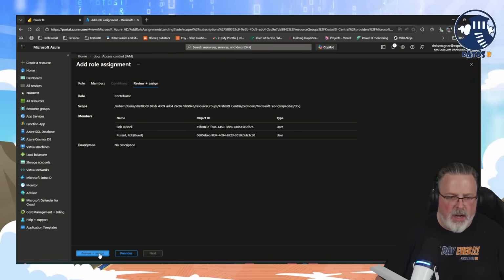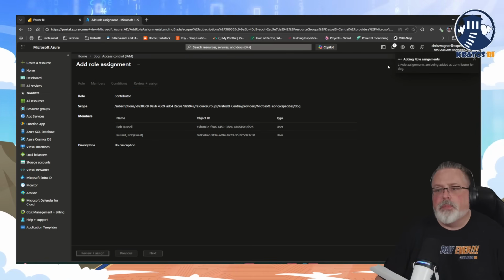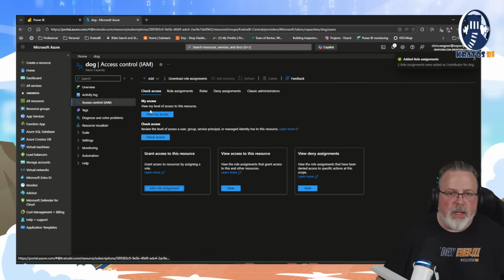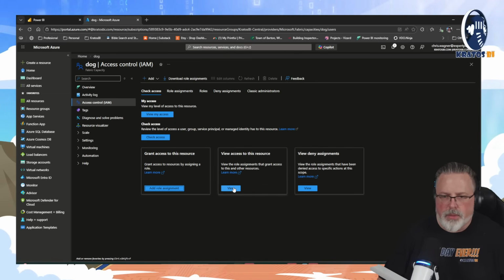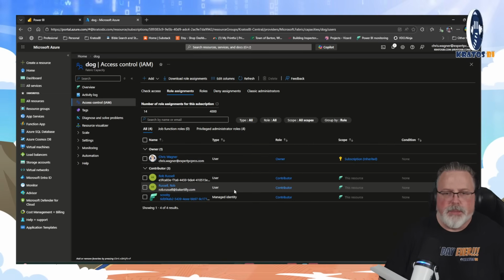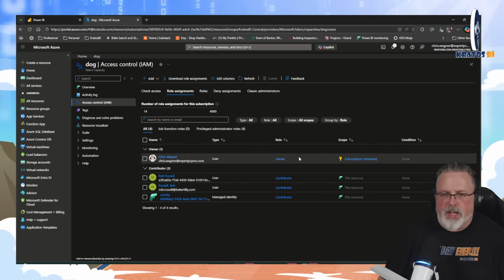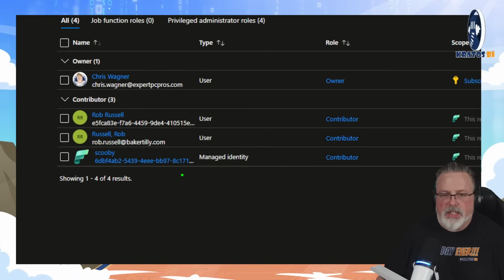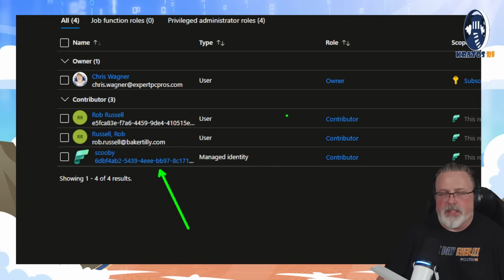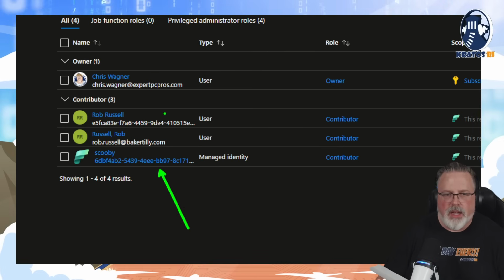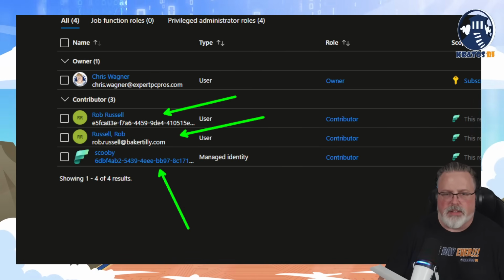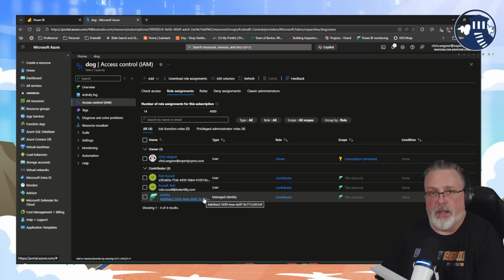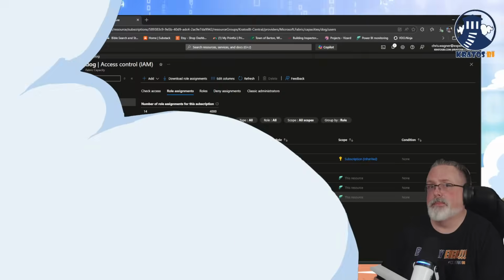I'm going to see what these are. I'm going to say review and assign. Again, these two role assignments are going to get added to Rob. And now when I go into view access to this resource, I'm going to see that I've got the owner and contributor roles, and then I've got my managed identity here, Scooby, that maintains this and pauses it nights and weekends. And then both of my Robs have access to this. Both his internal user and his external user have access to it. Pretty simple, huh? Nice, easy peasy, right?